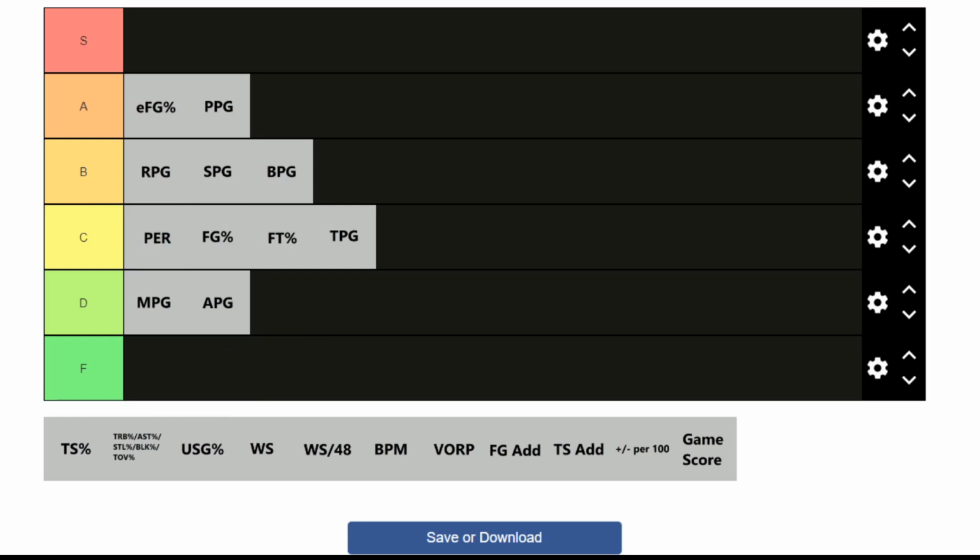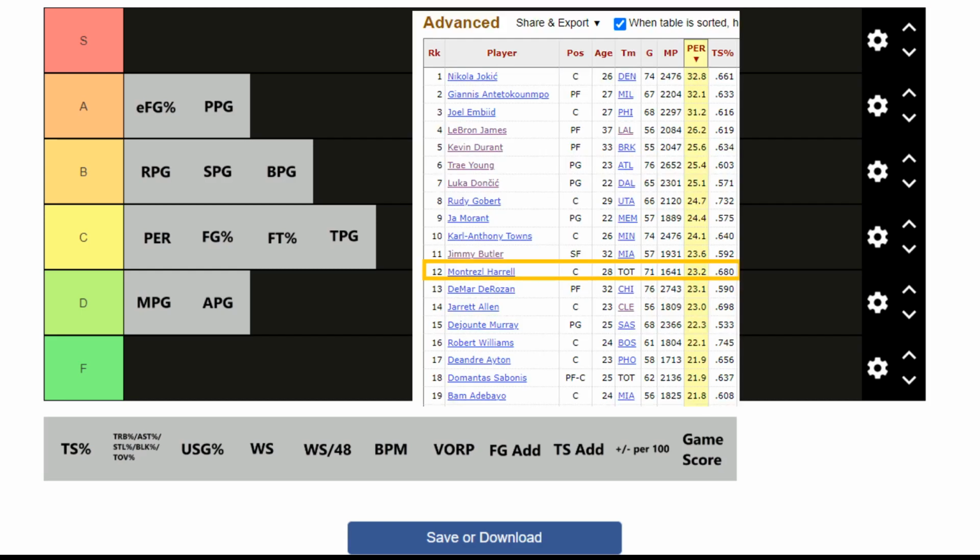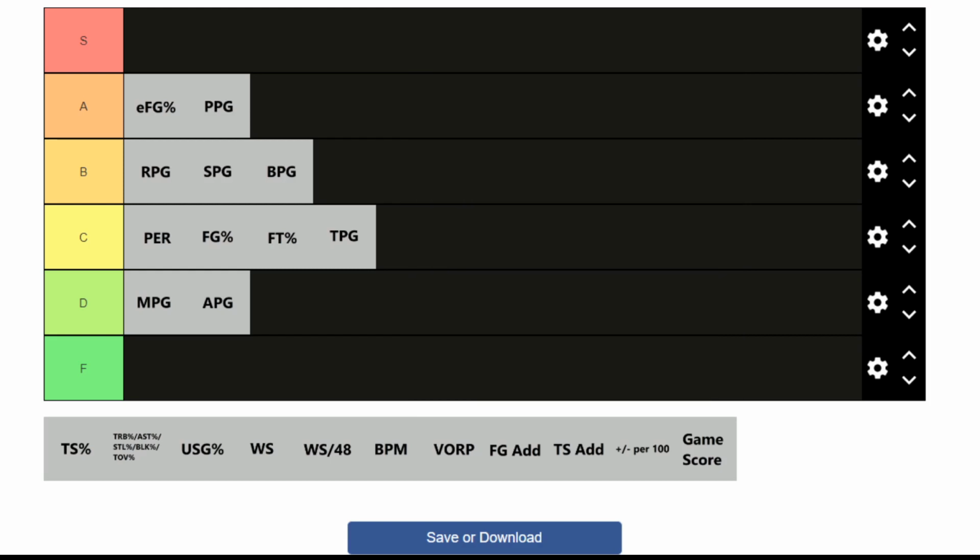This is based on John Hollinger's PER with a few tweaks for other eras and seasons that Hollinger didn't calculate. This is basically counting stats on a per minute basis and adjusting for league averages. It seems to weight shooting percentages pretty high, which I don't think makes a lot of sense for a per minute stat. For example, last season, Montrezl Harrell was the number 12 player in PER. He played about 20 minutes per game, had a really high shooting percentage, pretty good rebounding numbers, but definitely not a top 12 player. Of all the popular advanced stats, this is personally my least favorite.